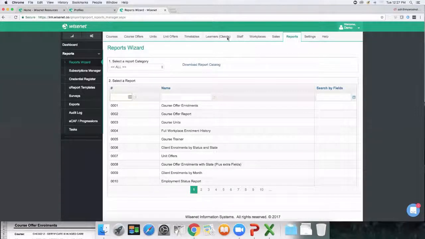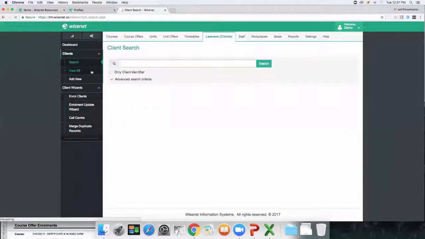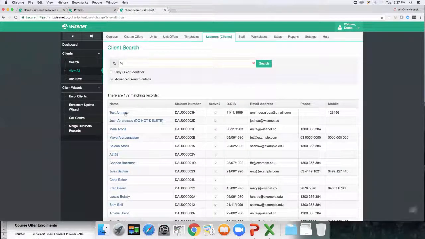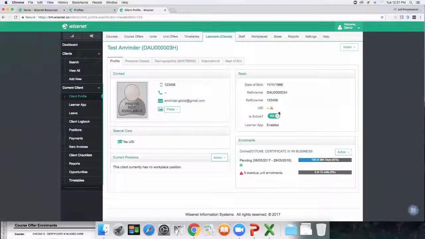Just to explain that a little bit more, if you go into a learner profile, you can make the client active or inactive. So in this case, you're making the profile itself active or inactive, but that doesn't mean that they're active or inactive in the course. So if you're looking at a course enrollment list, you're better off filtering by the enrollment status. Hope that makes sense, but yes, 0001 is a good report.